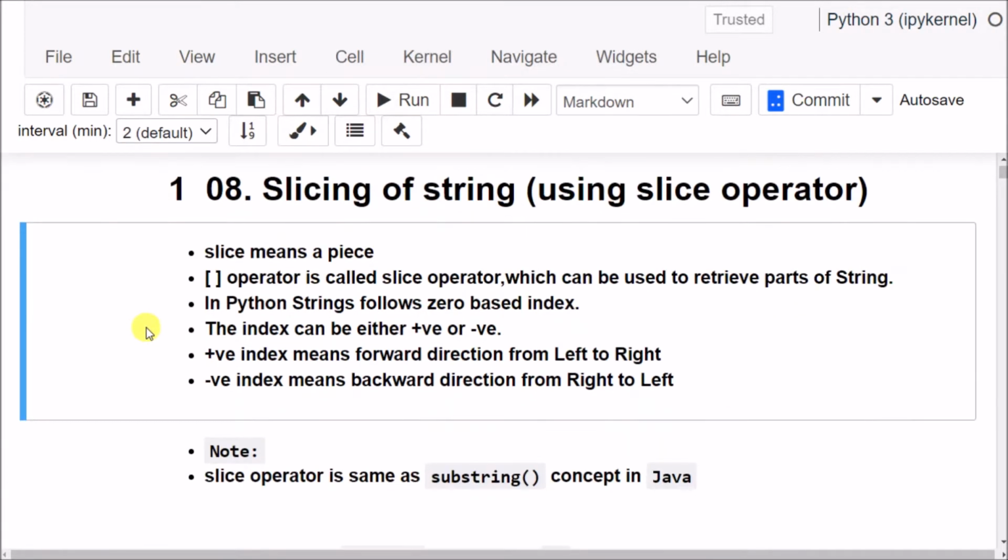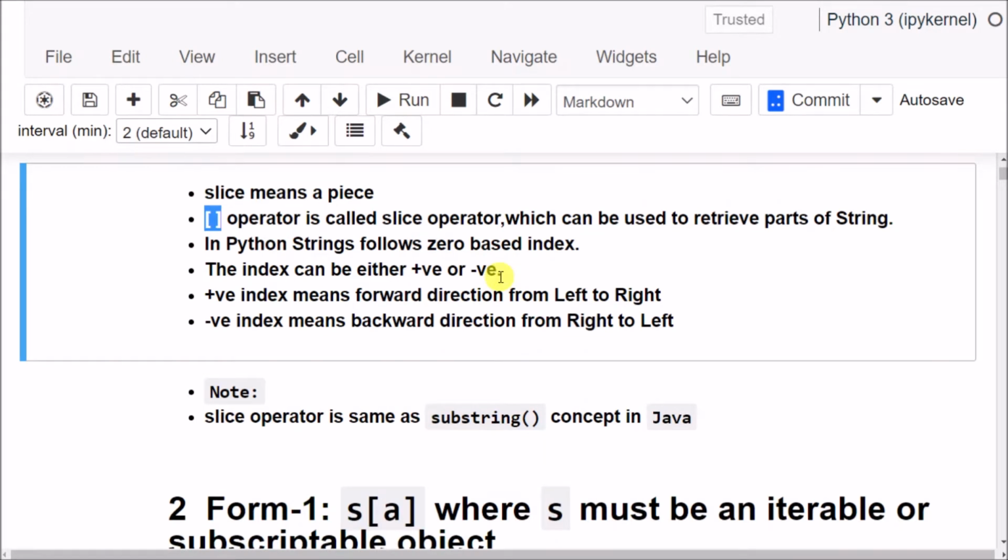So what is the meaning of slice? Slice means piece only. Say we have an onion, and if you chop the onion, then it is divided into slices, that is, pieces. To use the slice operator, we use the square brackets, an open square bracket and a closing square bracket. This is used to retrieve a part, a slice, of it. Like in one onion, we have divided it into 5 parts, that is 5 slices, and if we want to retrieve or access only 3 slices, this is the way to retrieve those slices.